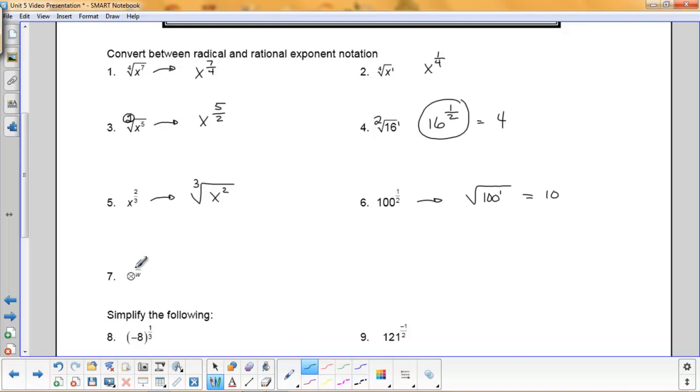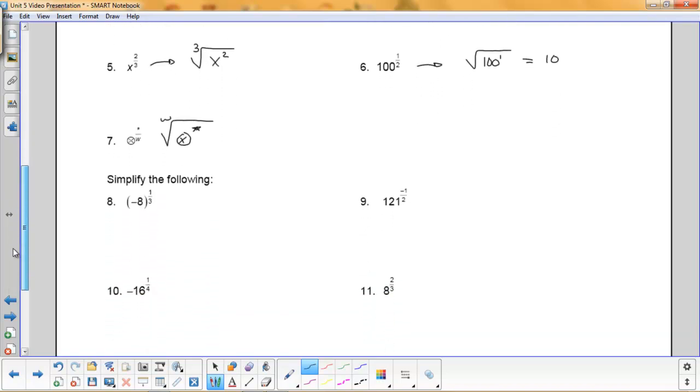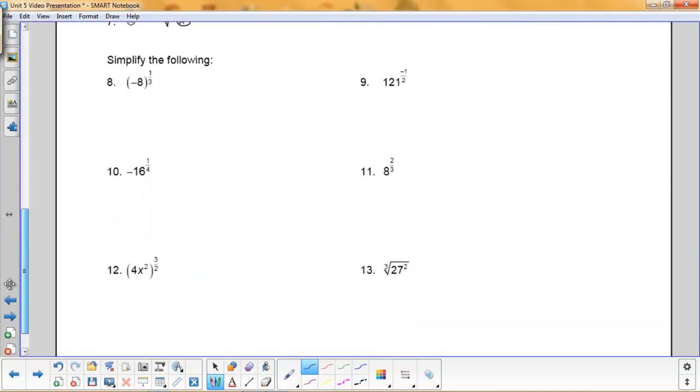Now I have a nonsensical thing here that's going to just see if you guys can understand how to actually apply this properly. The asterisk or the star stays put. I'm going to draw my radical symbol, and W becomes the index of my radical. The next thing we're going to do is we're going to use properties to simplify these radicals more thoroughly, okay?